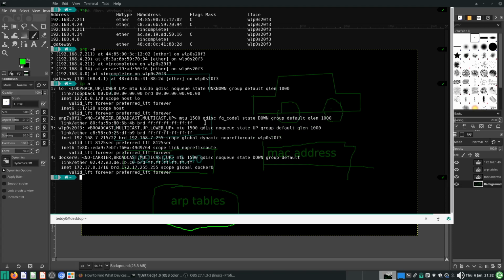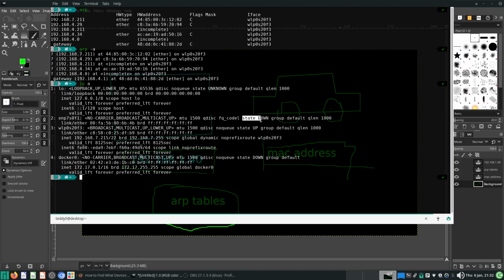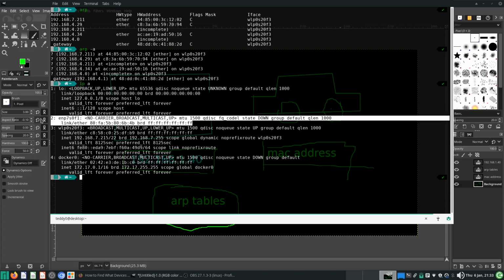Usually this pertains to the Ethernet. How do I kind of guess it's the Ethernet? First thing first, this computer is not connected to the Ethernet. So you can see that over here it says no carrier. Or actually the better way to see is that you see this state is down. If the state is down, it means there's no internet connection. Because there's no internet connection and I didn't connect this computer to the Ethernet to gain internet access, I say this is the Ethernet connection.